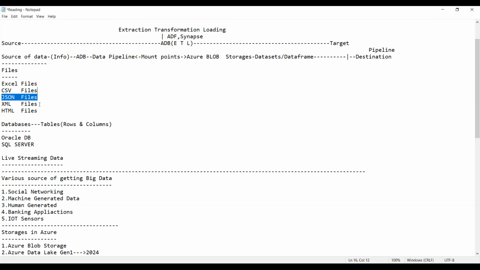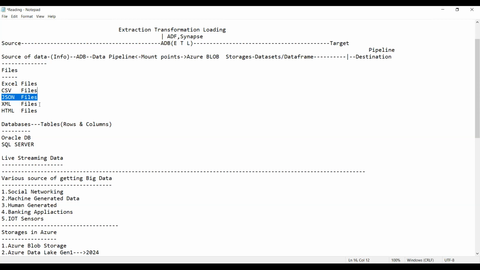In Databricks, we can't transform things like images, audio, and video files. Basically, audio and video files can all be accessed, but not everything can be processed. That is the reason why, most of the time, for data ingestion we go for ADF, and for the further processing we use ADB. In most of the projects, that is what happens.